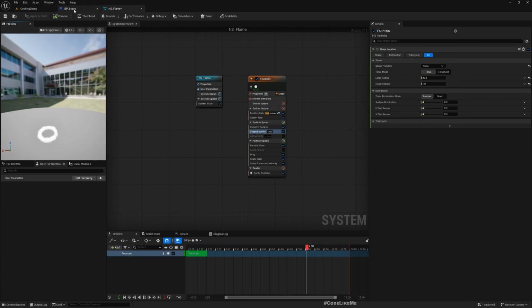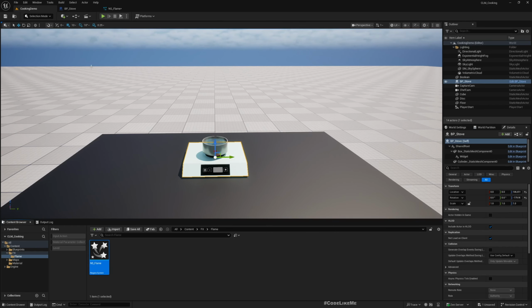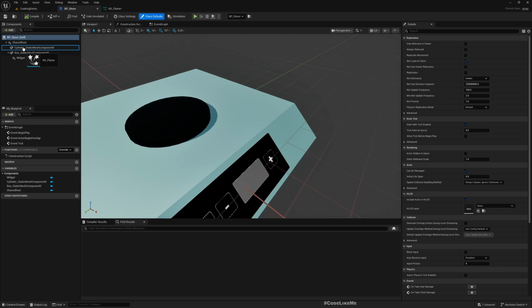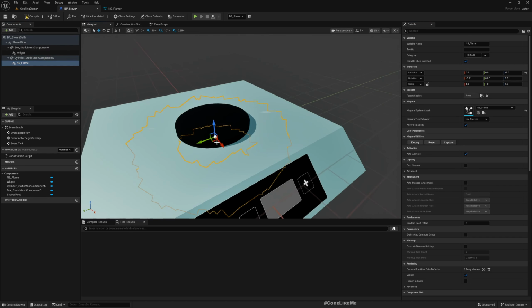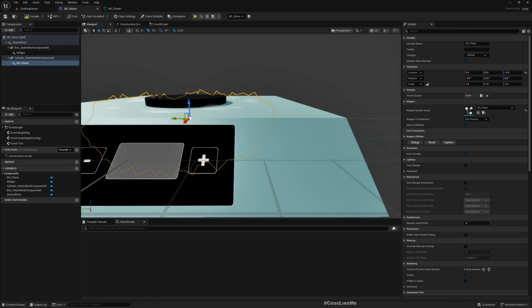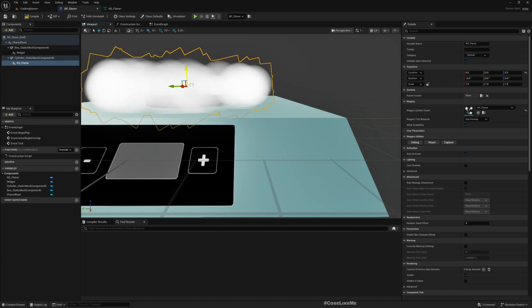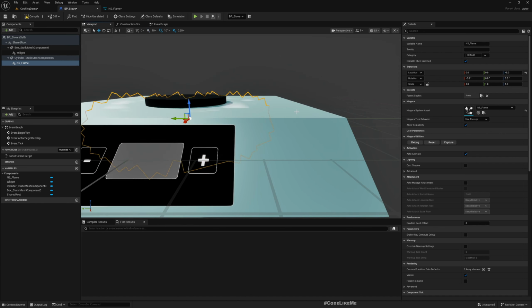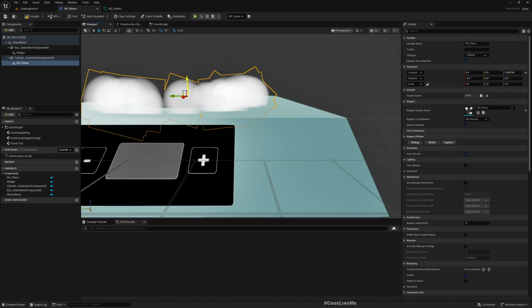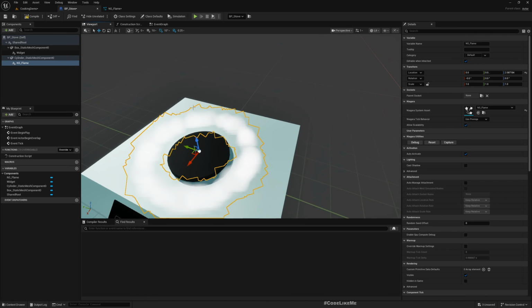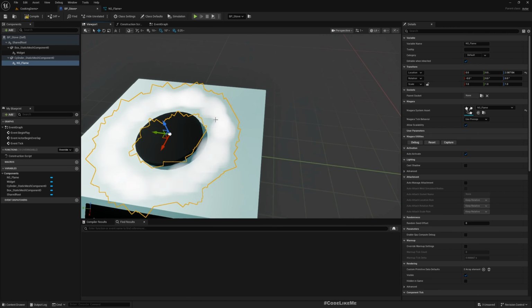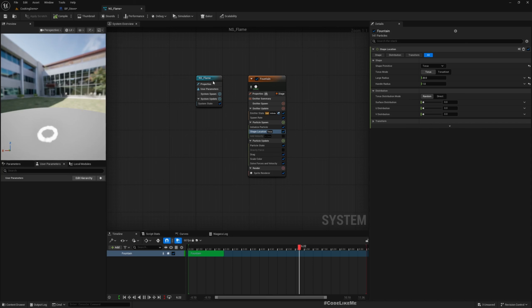I'm not sure if this is the correct scale, so let me put this under the stove. Under this, and it should move up. Maybe disable snapping. So it's not quite right. Actually, the particles are pretty big, so that's why we can't correctly see the scale.